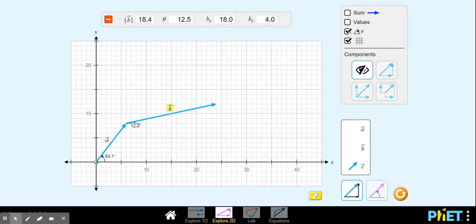If you want to see the angles, they can click the angles to see what they actually are as measured from the horizontal. And then if you want the sum of the vectors, you can click sum. But for some reason, the sum, they just kind of drop it in there. They're like, oh, you want the sum? Boom. There it goes. They don't actually drop it in as if it were tail-to-tip. So I think as part of the lab, I ask you to take the sum vector and bring it back to the origin so you can actually see the effect of the tail-to-tip. So just be aware of that.